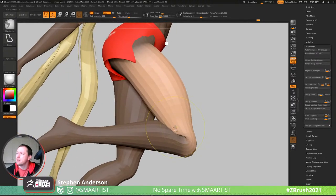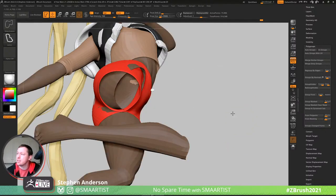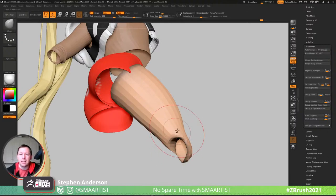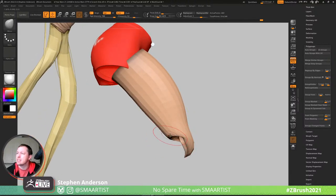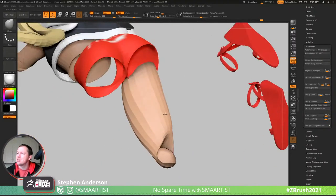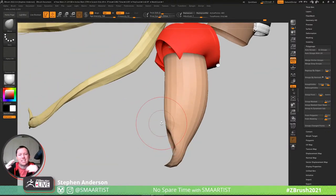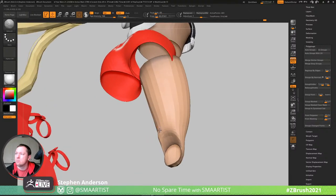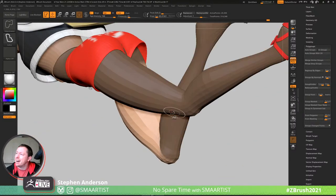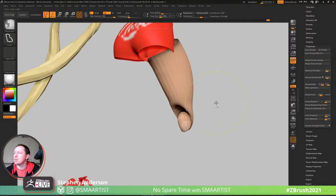Let's go ahead. I'm going to grab this. In fact, let's just mask everything that's not this, so that we have that edge completely masked out. It should hopefully help me make some transition changes here, nice and easy. Because what I want to do as much as possible is make sure that the flesh of the leg is not penetrating itself. There's going to be some penetration there, just because that's how I can get away with stuff in 3D. But I want it to be as close as possible.